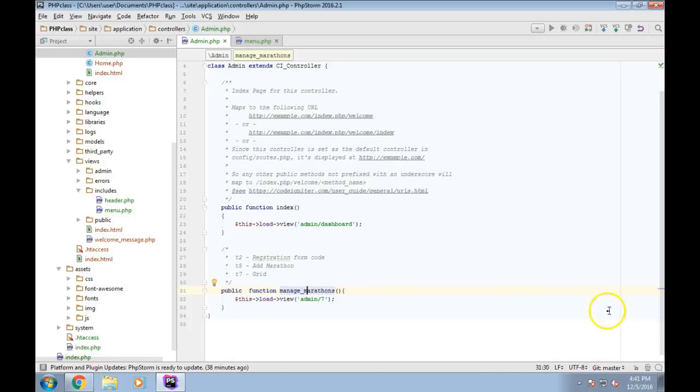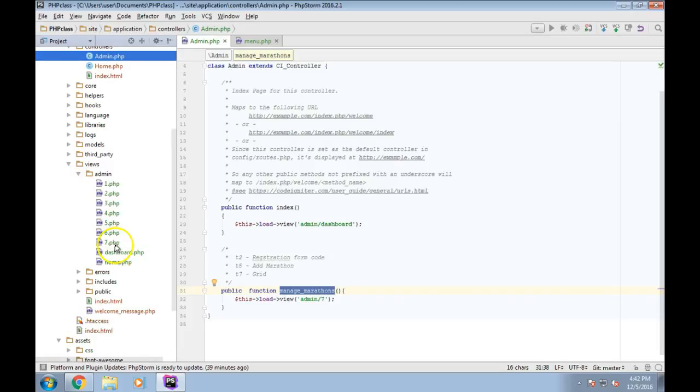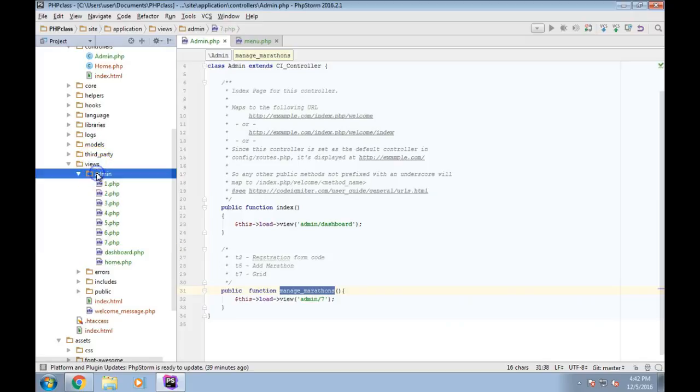And then we said the grid is going to be T7, is the template 7. So manage marathons. I'm going to take my view, back over to my views. I'm going to right click on it. I'm going to copy it. I'm going to paste it.